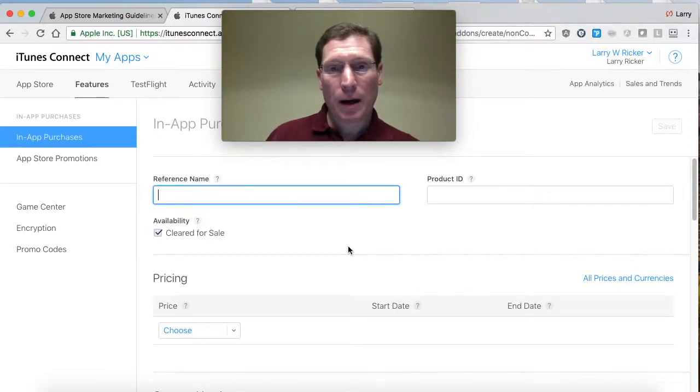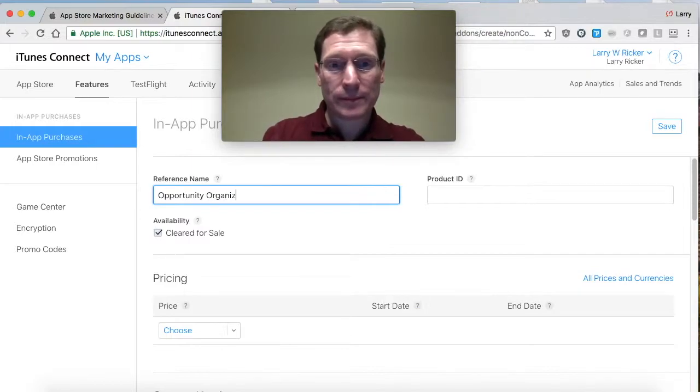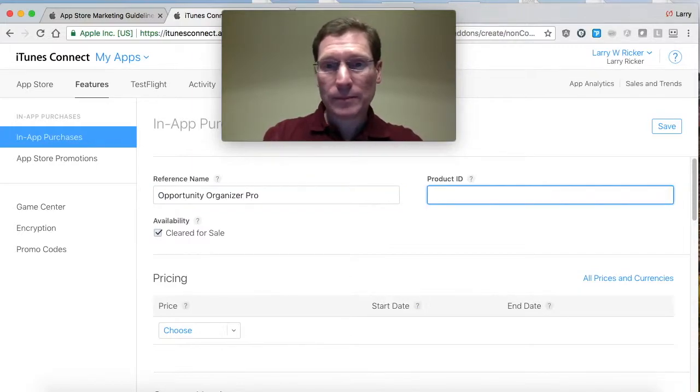So the name of the app is going to be Opportunity Organizer Pro. This will be the paid version of that application. And the app ID will be using the naming convention that I use for all my other apps.